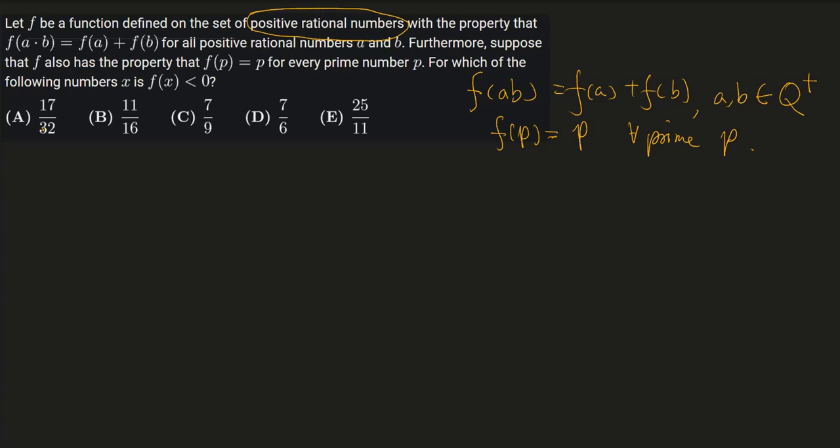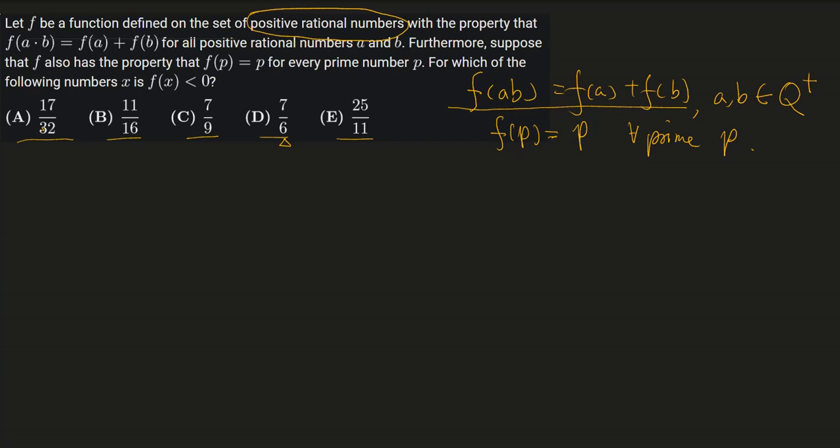So we shall start from the choices. Let's look at these choices. All of them are fractions. Therefore, we should start by considering fractions, or let's consider the numbers between 0 and 1, or maybe around 1, for example D. With such a perception, we can start with some simple trials, especially for this equation.